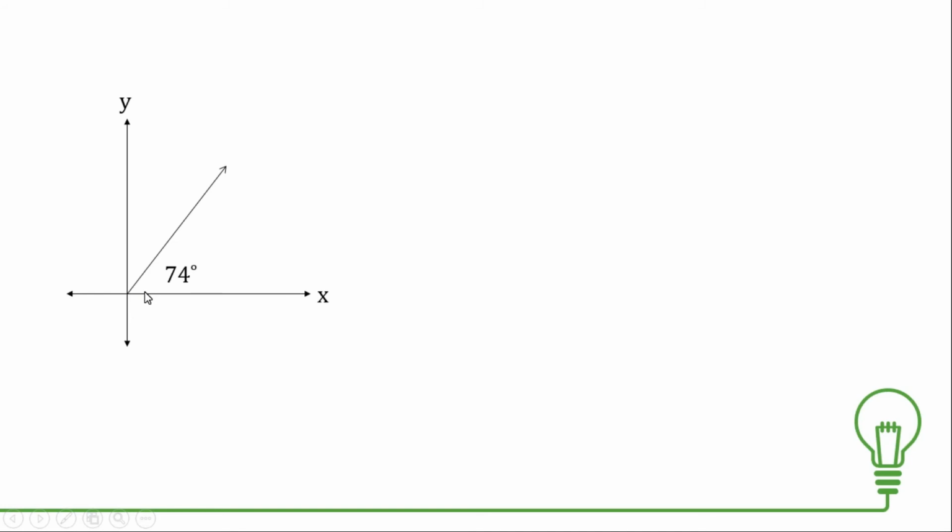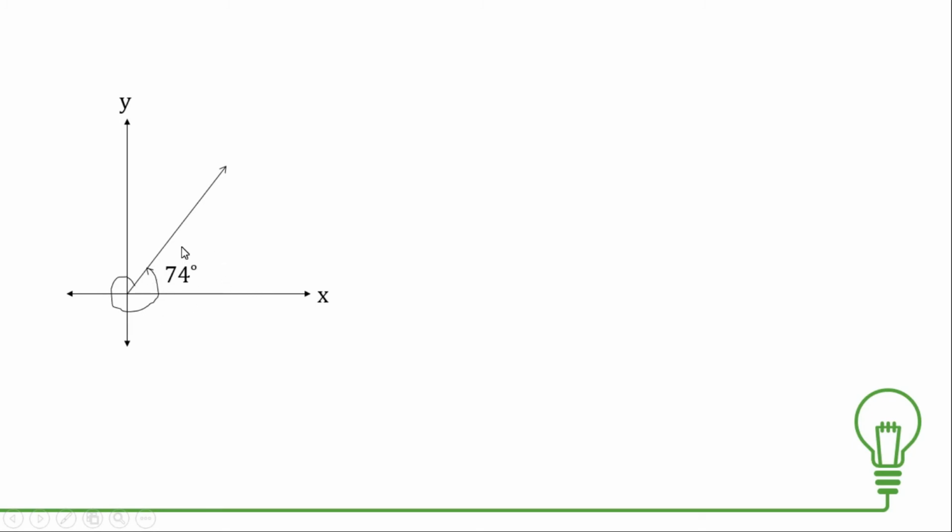Okay, and if you still remember, if we have a counterclockwise rotation, then we have a positive rotation, and if we have a clockwise rotation, then we have a negative rotation. Okay, so let us name an angle which is coterminal with a 74-degree angle. Let us have a positive rotation. From this point we will have one complete rotation, meaning this angle with one more rotation would be coterminal with 74 degrees.